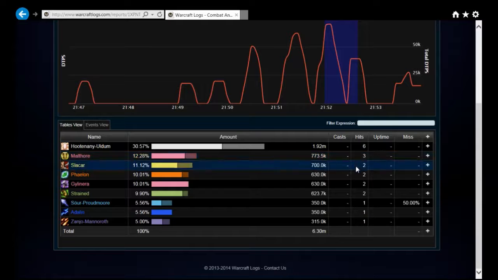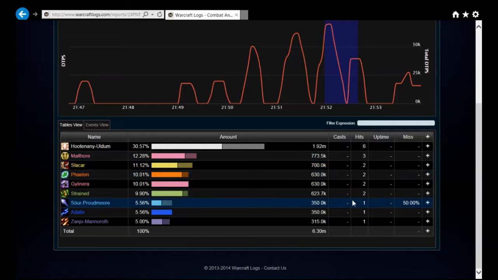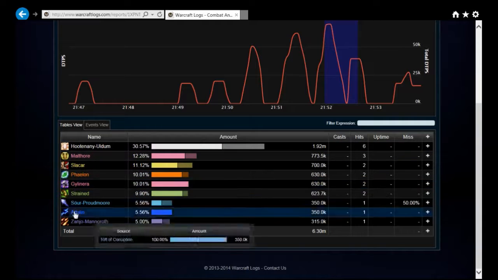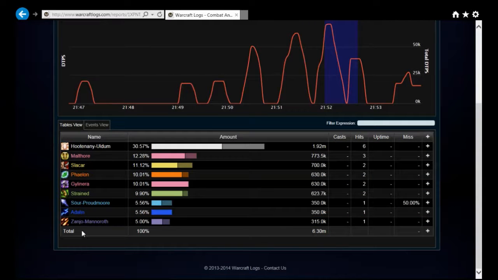So a lot of people did a very good job about not standing in the bad and staying out, dancing, so to say. That's what I call it when we're raiding, doing the dance, staying out of the bad. You will notice that there are only 9 names on here. So that means that one individual did not take any damage at all. That would be the person that I would reach out to and congratulate and say, hey man, you did an amazing job at avoiding this mechanic.